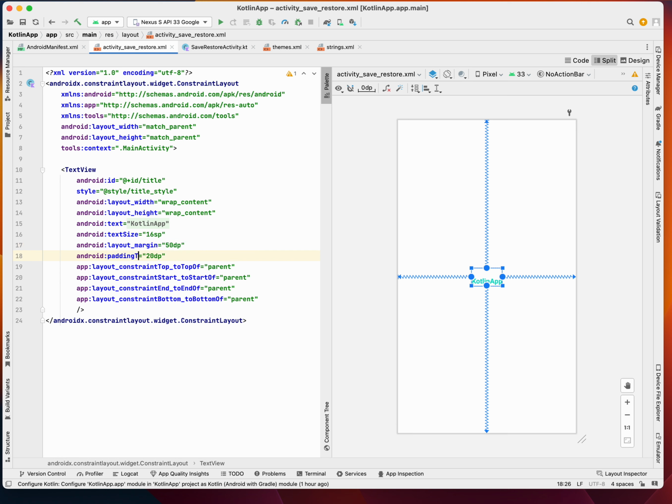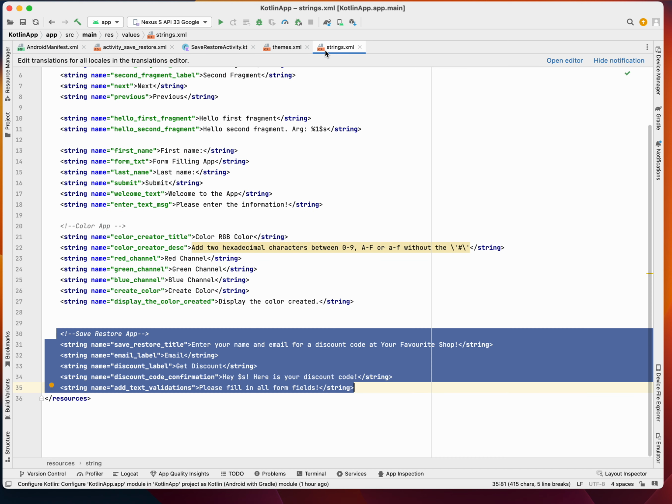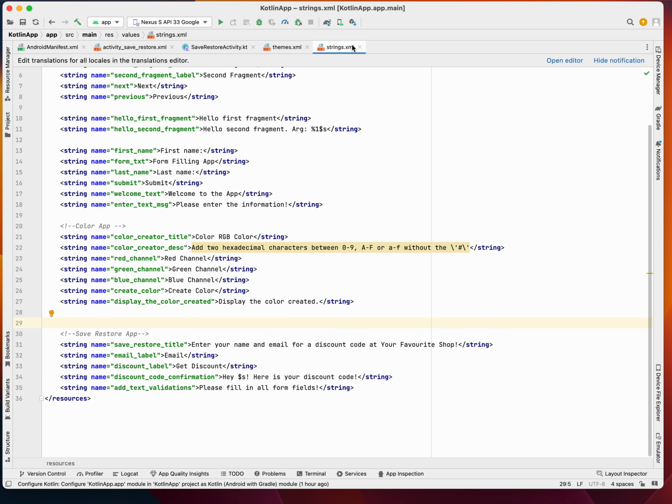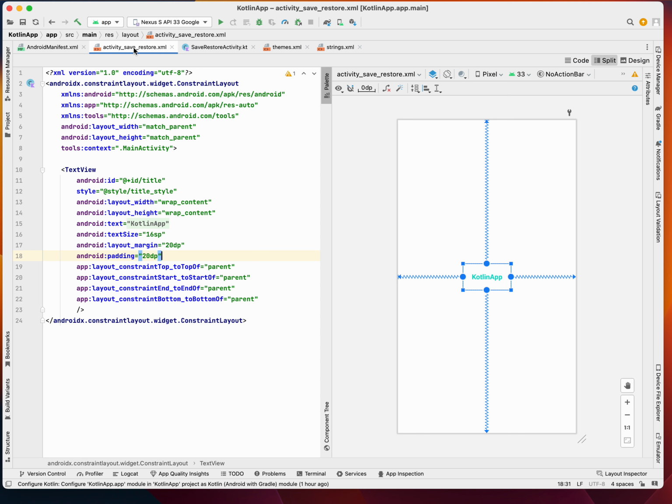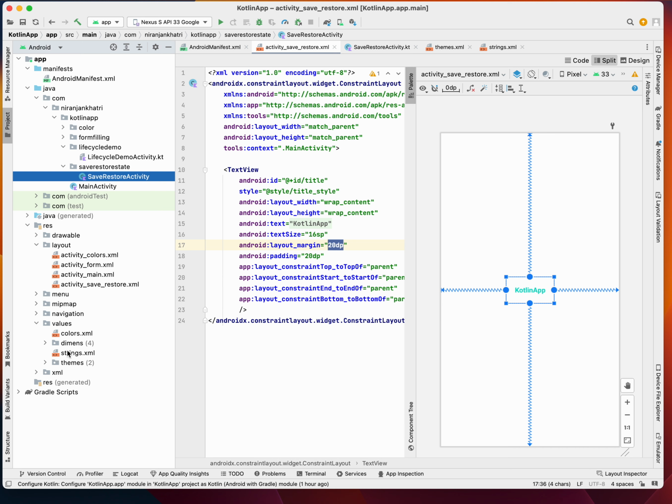Okay, so we are done with this one. Let me reduce it so that it's better. These are some cool, interesting concepts. In order to have consistency and uniformity throughout the app, and to make your code cleaner, instead of hard coding, we use such files to declare all your text. Similarly, the same concept goes for dimensions like margins and padding. We can declare these dimensions in our values dimension file.